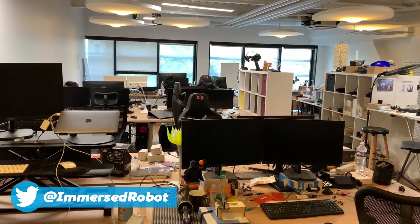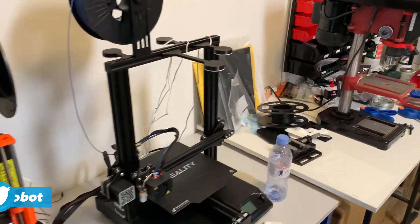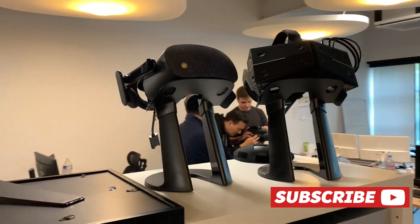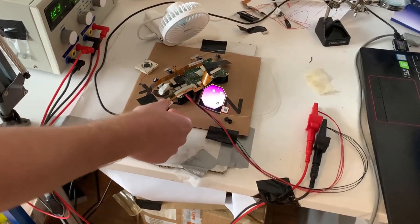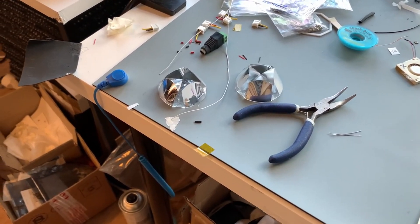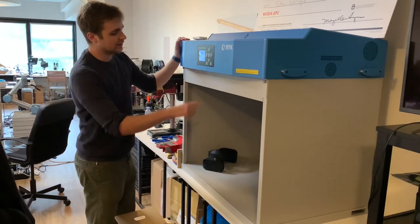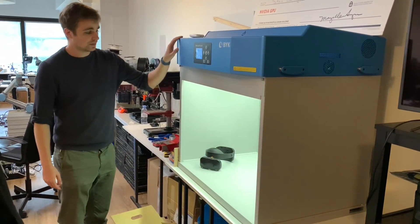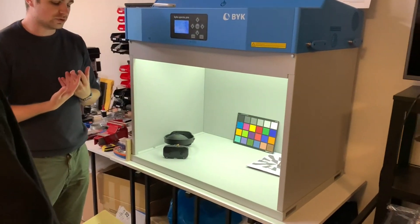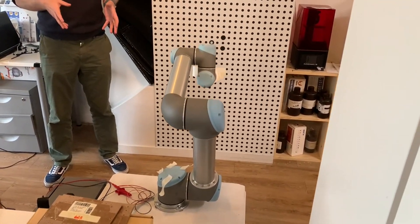When you imagine the offices of a tech startup, this is exactly what springs to mind. The offices are bright, cluttered and filled with VR headsets, AR headsets and dismembered components from various stages of the R1's development. When we arrived, Stan gave a tour of the office informing us that we were free to film and record anything we see. The transparency, honesty and enthusiasm of Stan was immediately present, and it definitely shows a level of confidence in what they're creating at Lynx.